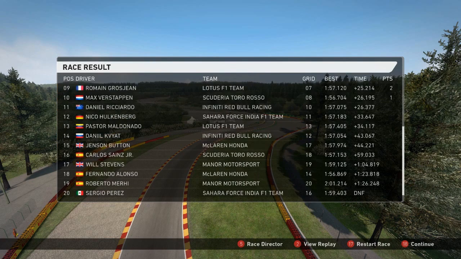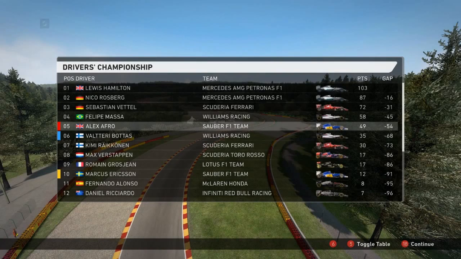But Hamilton wins by 0.8 of a second there, and he will, I think, extend his championship lead now. It looks like Perez was the only person to retire. And look at that, Fernando Alonso was beaten by Stevens by nearly 20 seconds. Anyway, there is the Drivers' Championship. You can see Hamilton is a good 16 points ahead of Nico Rosberg, then Sebastian Vettel in 3rd, Felipe Massa, and then ourselves in 5th place.